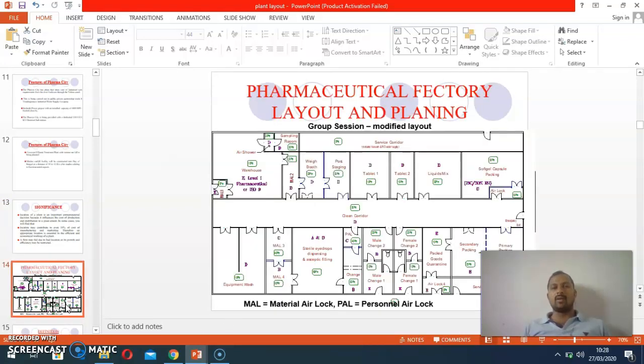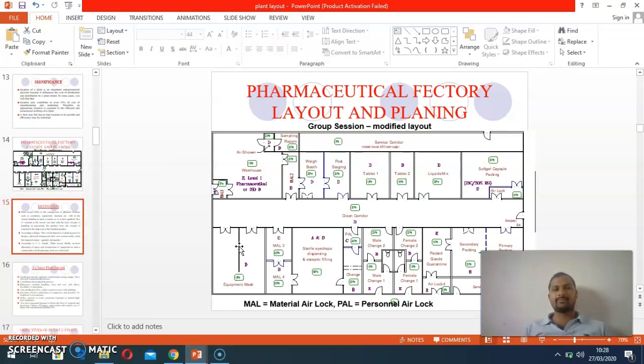This is a general or gross idea of the layout of a pharmaceutical manufacturing plant. So here is a receiving area, sampling area, manufacturing area, considering weighing, mixing and manufacturing, after that semi-finished product, then finished product, then packaging, primary packaging, secondary packaging, then your packed product, then your analysis. Likewise, there are gowning area, office area, and equipment washing area, etc.